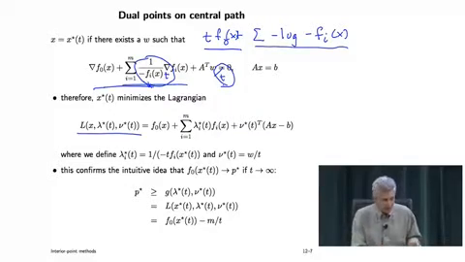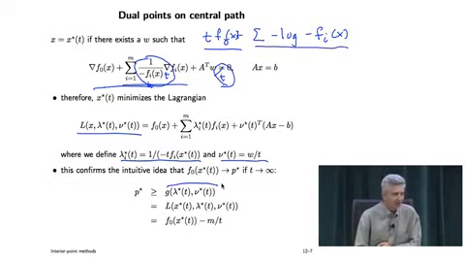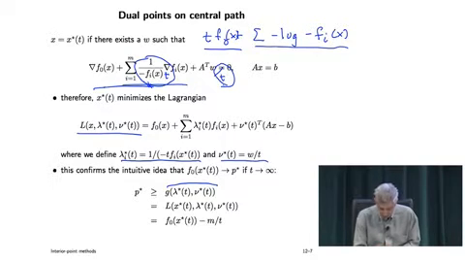Well, if you have a dual feasible point, you should have a strong urge to do the following. You should think, that gives me a lower bound on the optimal value of the problem. So let's evaluate the lower bound. Let's find out what it is. So we'll take this dual feasible pair, and let's work. It says simply that that's dual feasible. Well, I mean, this is true even if it's not dual feasible. Dual feasible means that this thing is bigger than minus infinity and therefore non-trivial, right? So let's work out what g is.